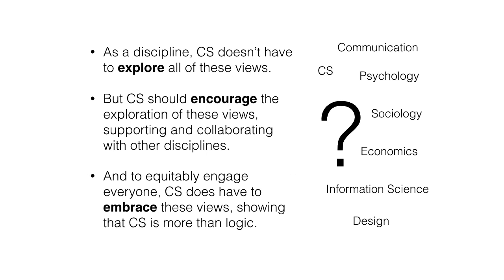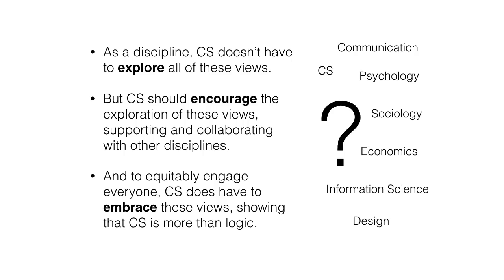Here's a couple of things that I think are true. I think that as a discipline, computer science doesn't have to explore all of these views, but it does have to encourage the exploration of these views. It does have to advocate for them to be explored. And maybe that's done in collaboration with other disciplines. And finally, to really equitably engage everybody in computer science, it does have to embrace all of these views, even if it's not going to explore them deeply. It has to show everybody that's learning computing that the values they bring to computer science are values that are embraced by the community, that CS is really more than just logic, because that's not a value that everybody's going to start with when they come to computing.